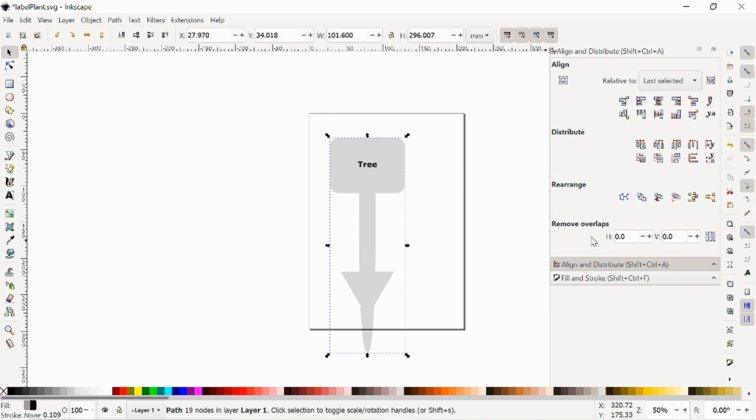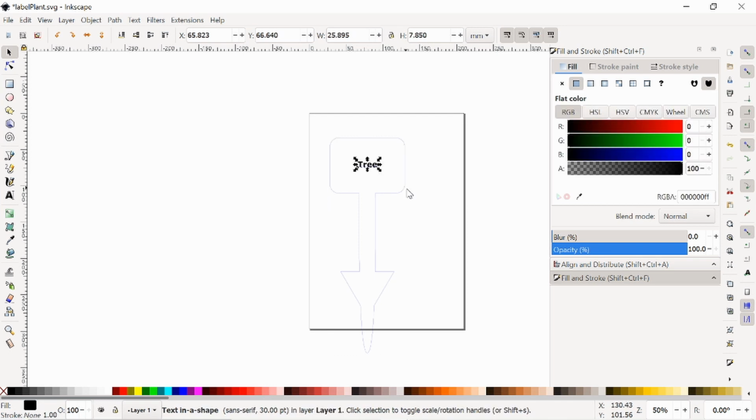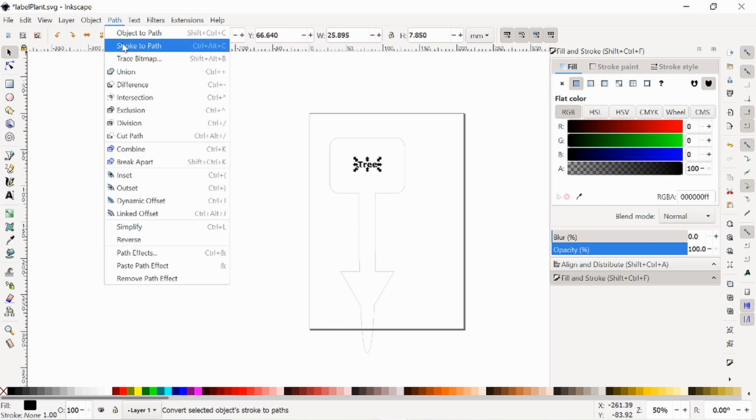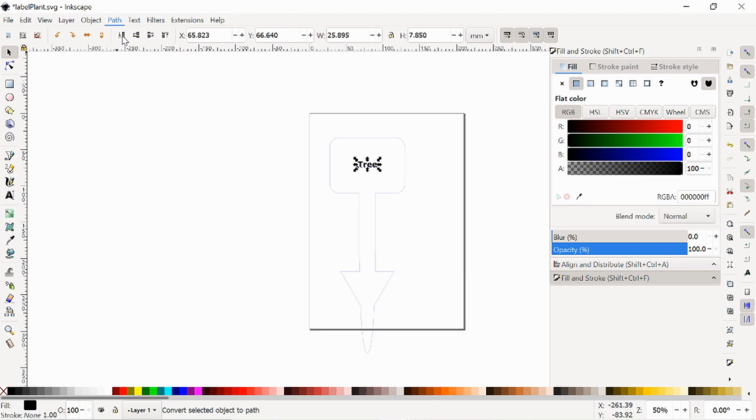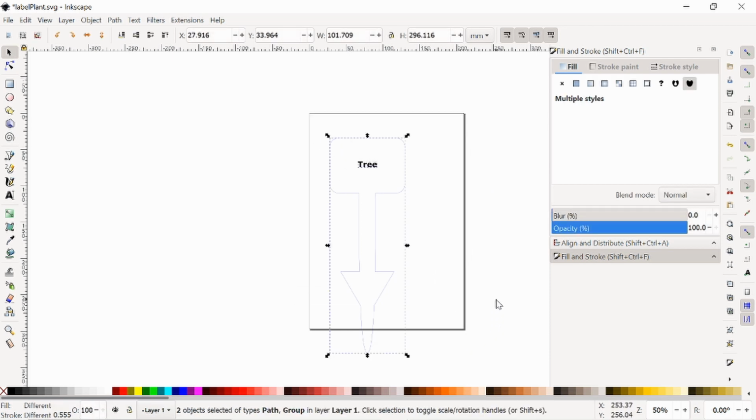Okay, I said last step, but there are a couple more steps, just cleaning things up. So first, I want this to actually have an outline rather than being filled in. And that's just because some laser software responds to outlines differently from filled in shapes. And then lastly, I'm going to take this tree thing and convert it to a path by going to path and object to path. That was a lot of the word path, but you get the point. And now we are ready to go. So we can send this to our laser software and cut it out.